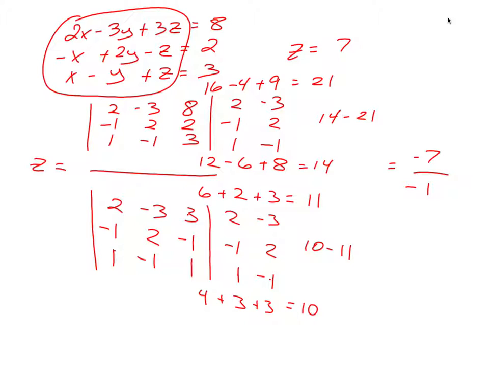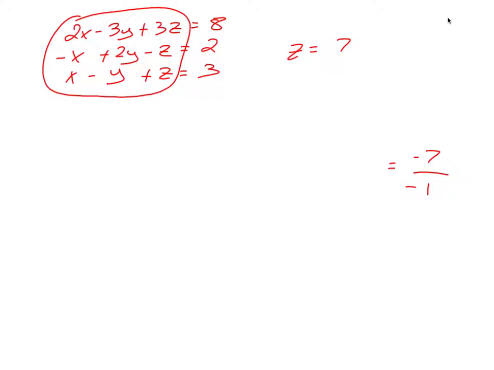So this one's got 3 variables, so that means I have to do that one more time. But what do I not have to do again? Find the determinant of the bottom, because the bottom's always going to be the same. So the only thing I have to find the determinant of is the top for x or y. Alright, so let's do the top for x. So I know the bottom is just going to be -1.